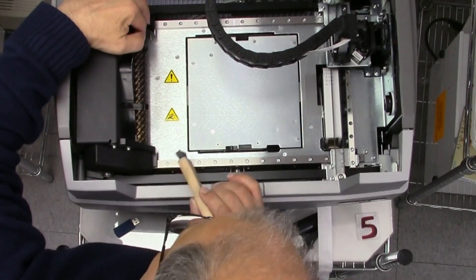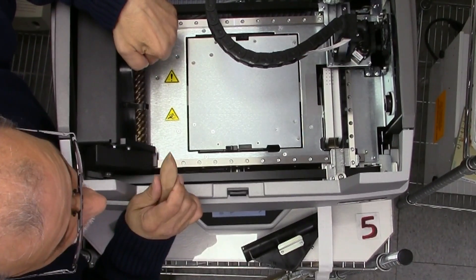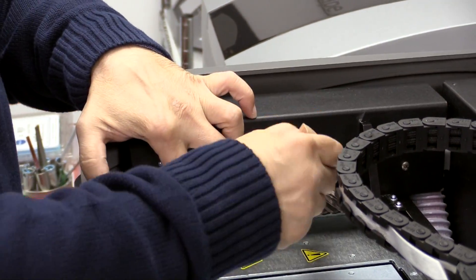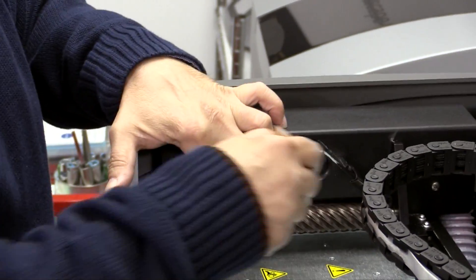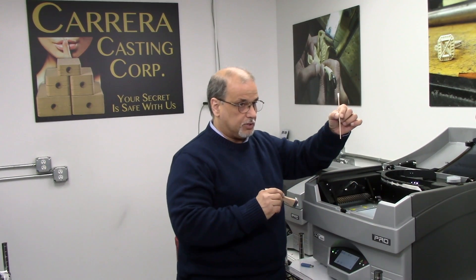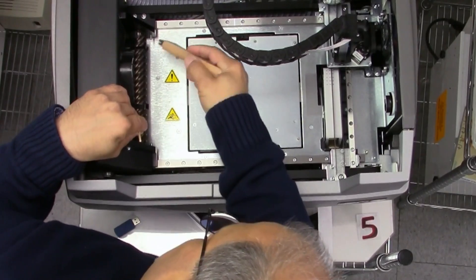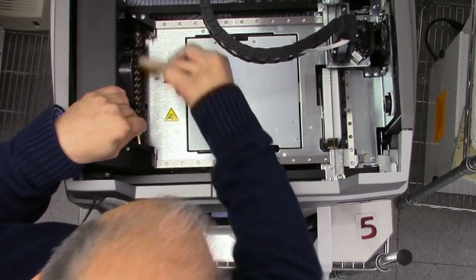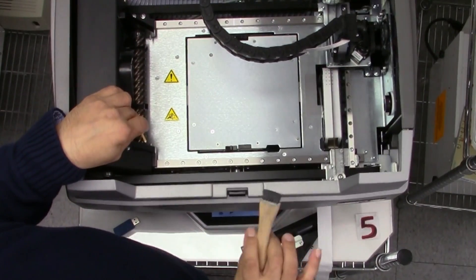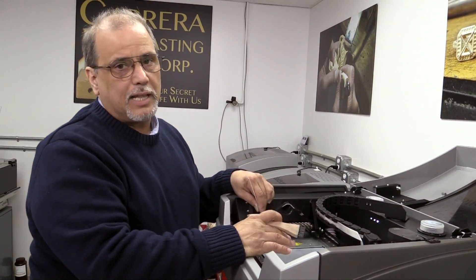My favorite way of cleaning — you can see the cutter builds up right where the edge is. What I like to do is flick it off, just loosen the parts. Be very careful when touching this. If you're afraid to touch it, use a tool to hold it back. After you've flicked it off, you can see the material there. Flick it off, brush it out. Turn it, do the same thing. Take your time, don't rush. At most, something like this will take maybe 15 minutes once you get used to it — faster than that, trust me.